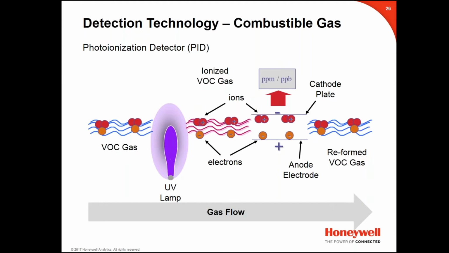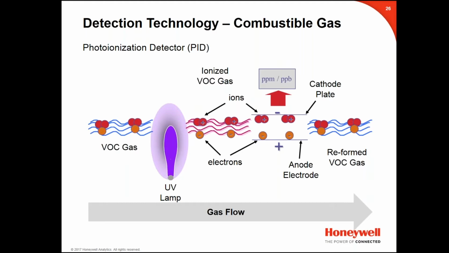Photoionization is the technology that was developed to sense these VOCs, and we use ultraviolet energy to initiate that ionization process, which basically releases electrons, and when you do that, you create ions. You create a positive ion and you create a negative ion. As VOC gases pass through and by the UV lamp, the UV energy causes one or more negatively charged electrons to be released from the molecule. This creates an ion, a positively charged particle. The VOC is considered ionized in this state.